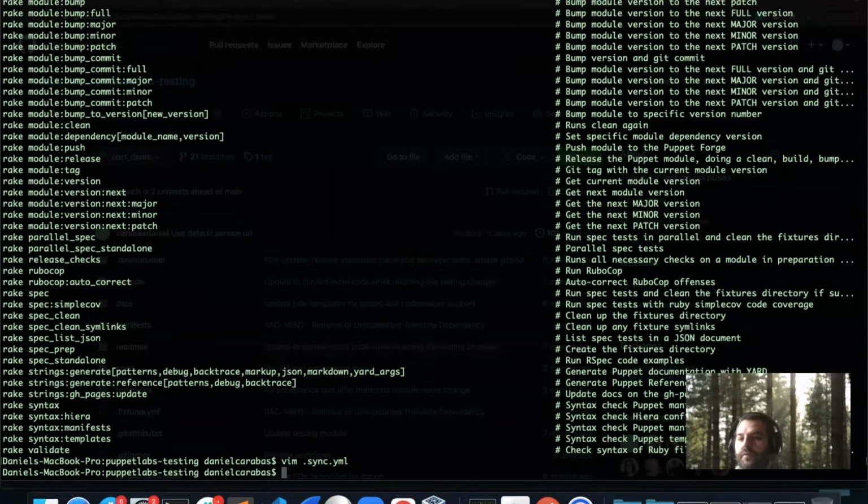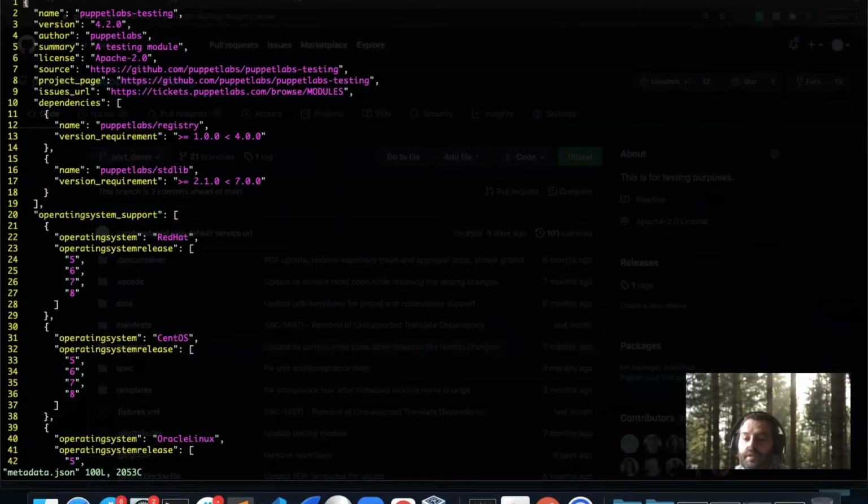Before we move on to the sync YAML file, we should probably check the metadata of the module. This is very important because the GitHub workflows use the metadata information to generate the test matrix.